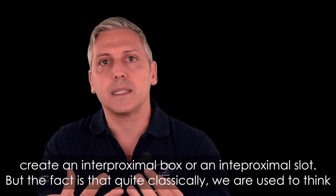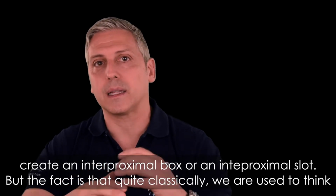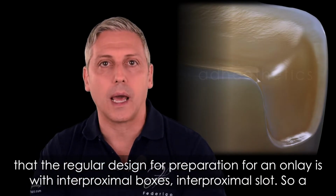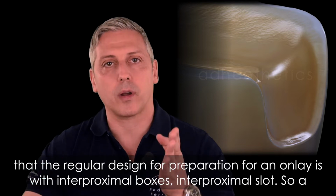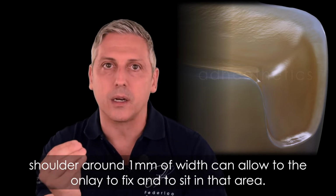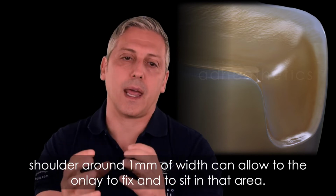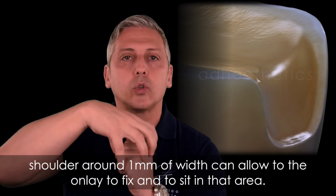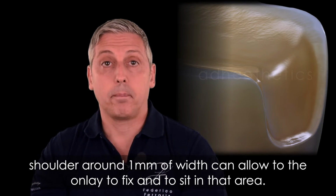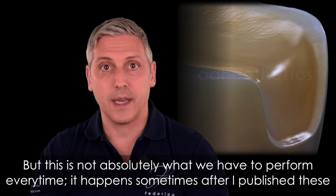But the fact is that quite classically, we are used to think that the regular design for preparation for an onlay is with interproximal boxes, interproximal slot. So a shoulder around 1 millimeter of width that can allow the onlay to fix and to sit in that area. But this is not absolutely what we have to perform every time.